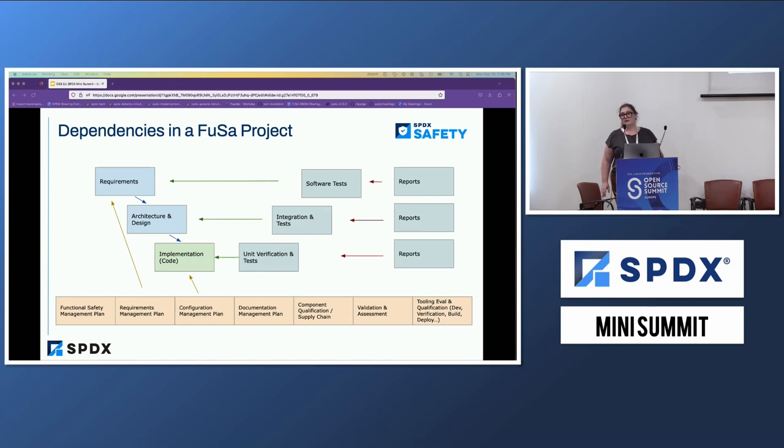So when we look into a functional safety project, FUSA being short for functional safety, the internal dependency model we are still thinking of is in most cases a V model: you have higher level requirements, you break them down into an architecture and a design that you use for your implementation, and then you integrate stuff step by step and you test stuff step by step, and everything is done based on a foundation of plans, of guidelines, of validation and verification measures, so that you have this V on a proper base.